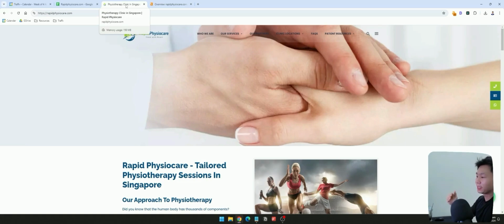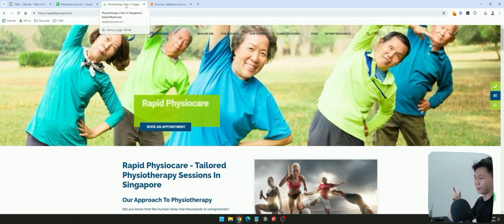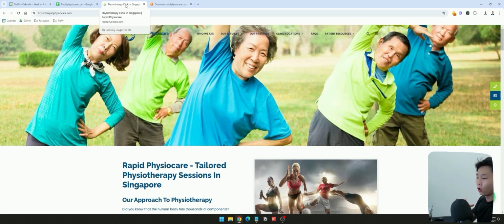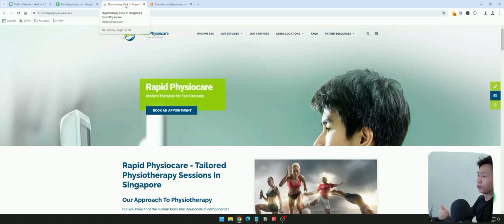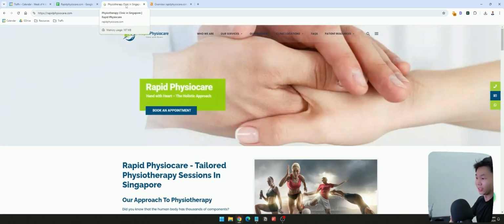So immediately I already know this website either has somebody that has worked on their SEO in the past, or currently has people working on SEO for them, right? Just based on the page title. So immediately I know that when I approach them, for example, or when I give them the strategy, it's not from a standpoint of, hey, you guys didn't have any SEO done. It's more like, hey, this is the performance that you guys are currently getting.